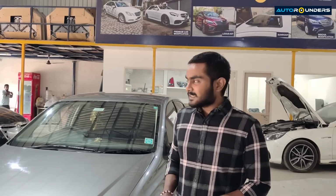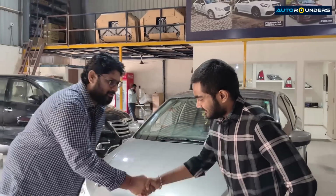You can get Android CarPlay and Android Auto, and you can have the browsing, YouTube, everything. You can have Spotify in it. Everything was done absolutely good. And if you are looking for car modifications, you can definitely come to Autorounders. I suggest you people, and just give them a perfect amount of time. Your car will be done like brand new. Thank you, sir. Thank you very much.